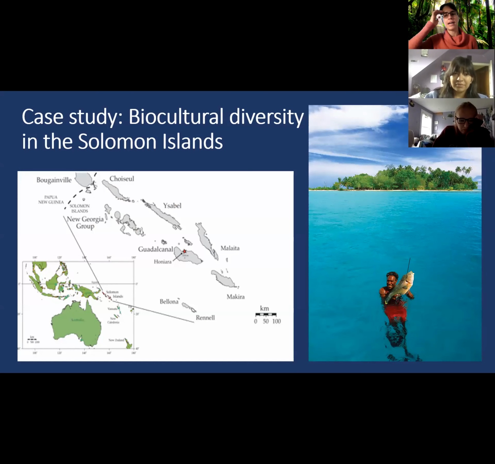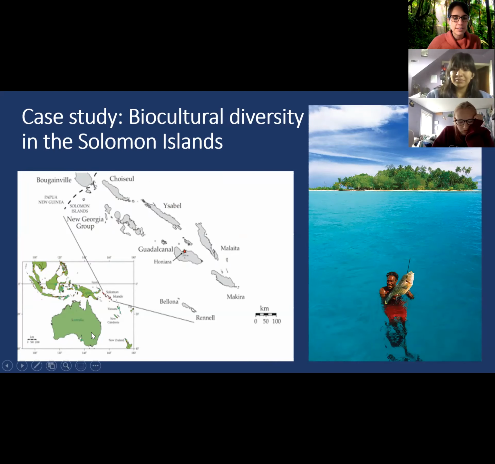Okay, so let's look at the Solomon Islands. If you are feeling like spring can't get here fast enough and you just want to get to a beach somewhere, well, good luck, because you probably won't because of the pandemic. But I did pick this nice beach-centered site for you today because I personally am missing the summer. So we're going to travel to the Solomon Islands, which have some of the most beautiful beaches in the world. I've never been there, but I did study abroad in Australia when I was a student. So I've been to the region.